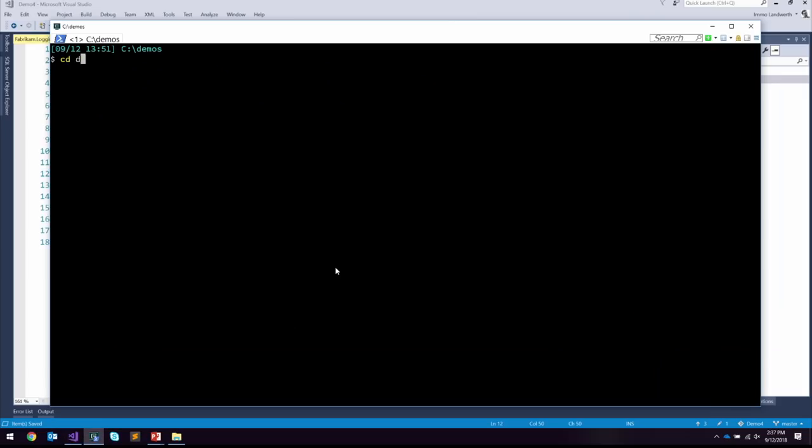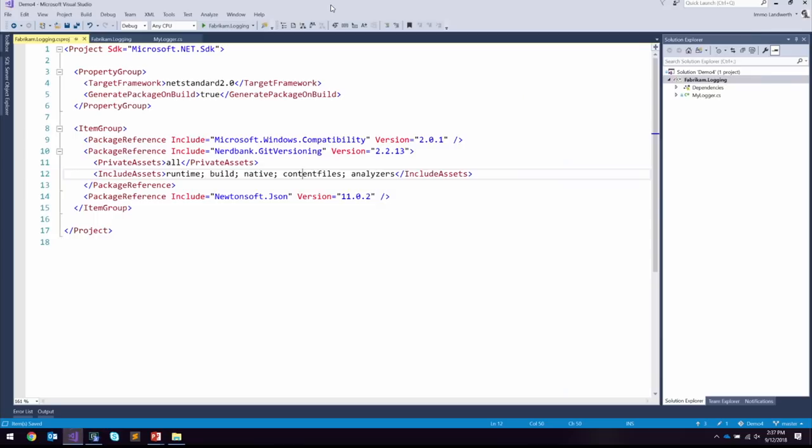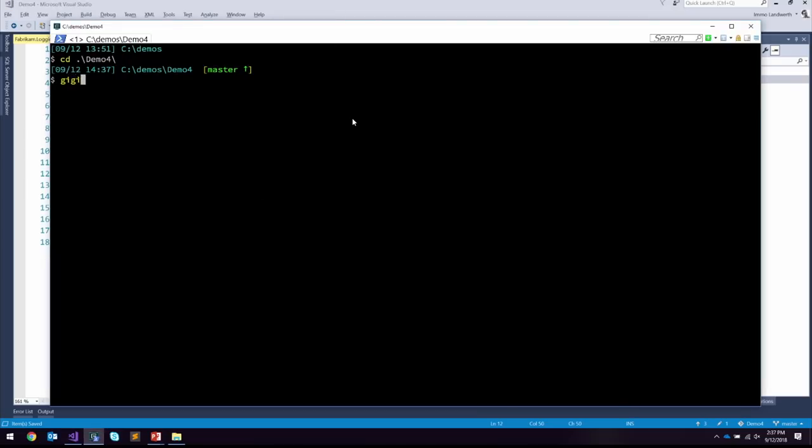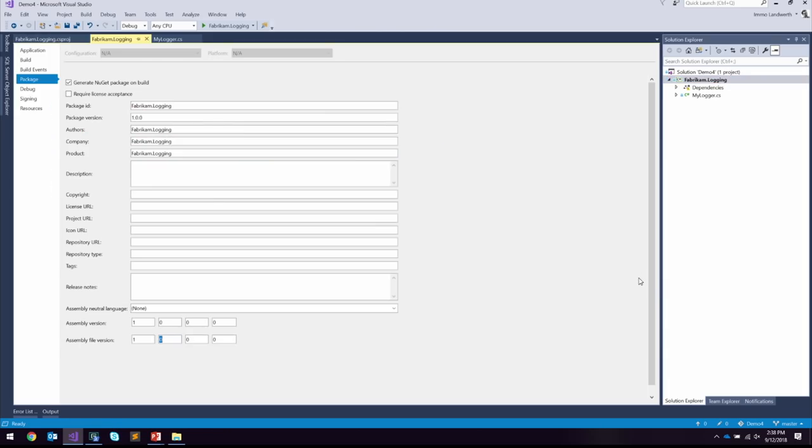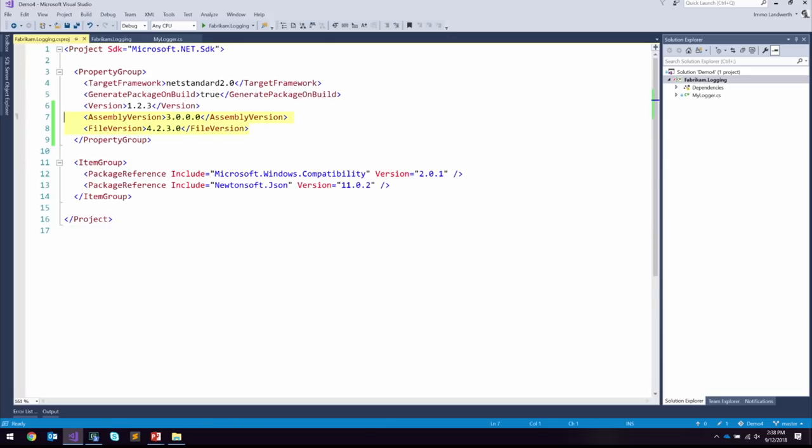Let me do one thing really quick. Demo 4. Is that demo 4 or demo 3? That is demo 4. Git reset origin master hard. Just basically a way to say, oopsie daisy, let's go back to where we used to be. Perfect. So now we're in a sane state for the demo. And now that looks much, much better than what I expected. OK, so 3.0, 4.0, hit save, go to the project file. And the new versions are just persisted in the project file.